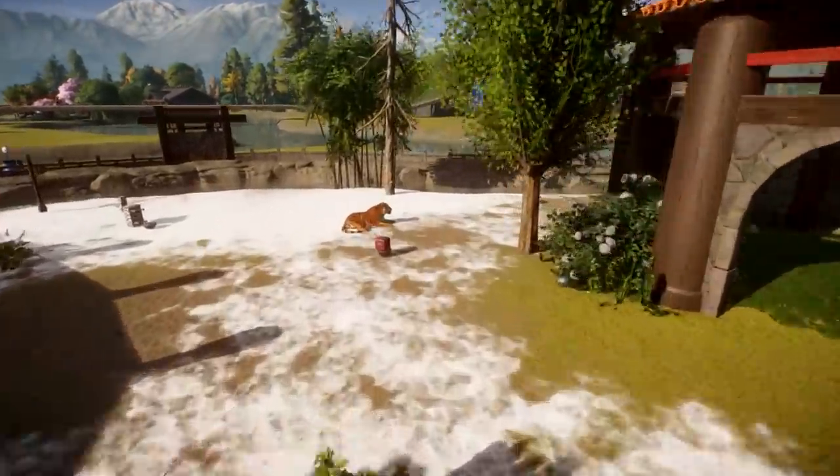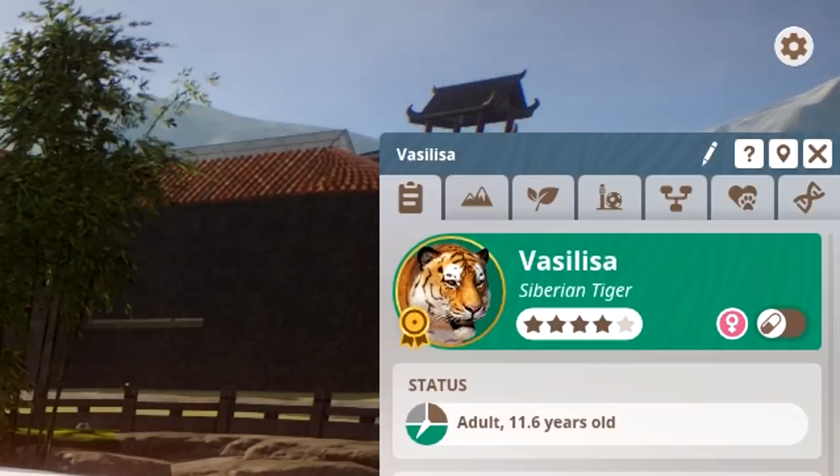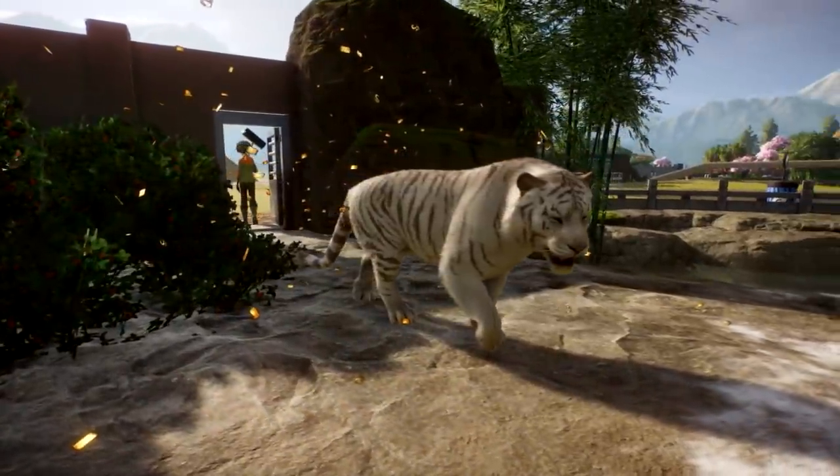I'm not sure if both our tigers are in yet, but here's one of them. Oh, look, the other one's just arriving in the door. This one's called Vasilisa. It's our female. And here's the beast of the male about to appear. Oh, look at that big box. Oh, he is a tank.